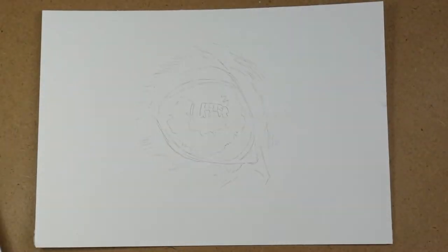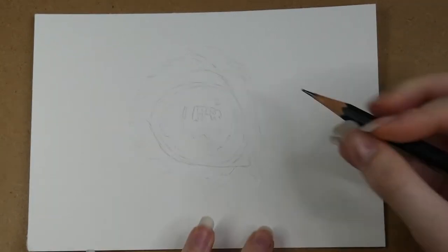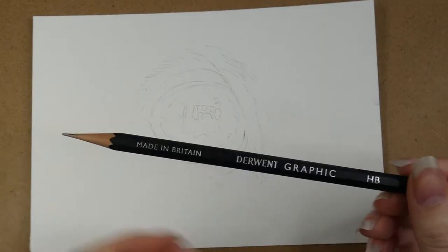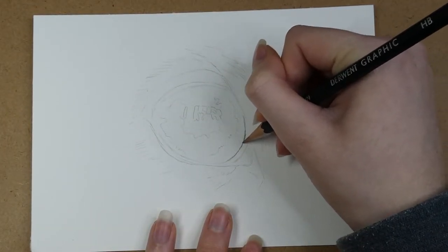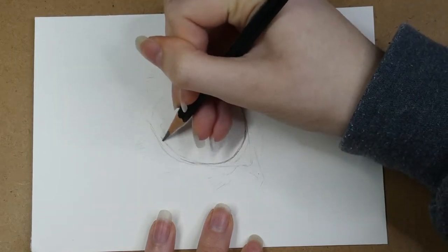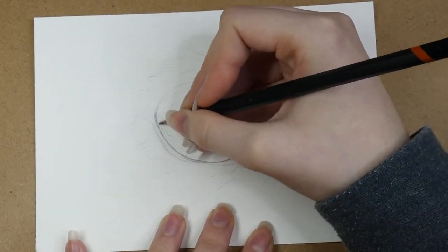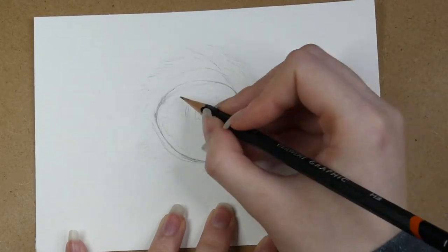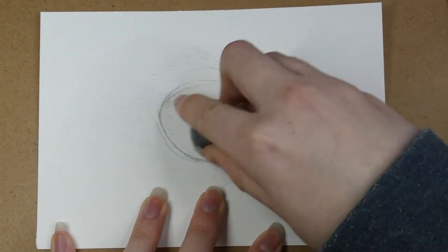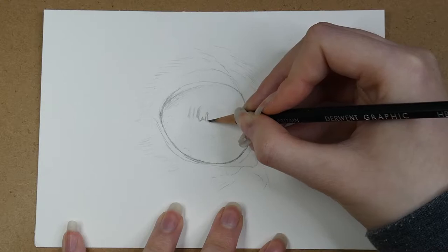Now I'm going to move on to the do version of this eye and give you my best tips to create a realistic looking eye. First, do outline the correct things. It isn't a good idea to harshly outline every single thing you see. Instead, look at your reference photo and pick out the parts where there are harsh outlines. For example, some of the edges around the bottom of the eye were very harsh so I started by outlining those. Some highlights were also quite defined so I lightly outlined them without pressing too hard. Instead of outlining the dark area around the pupil like before, I'm lightly shading in where those darker areas are with my HB pencil, then going in with a 4B pencil to darken up some of those areas.